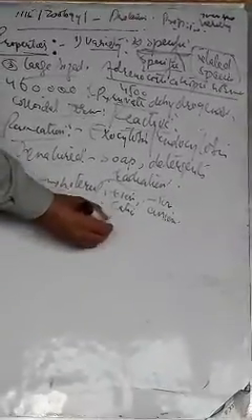The proteins may be of two types. Some proteins are fibrous proteins, some are globular proteins. Fibrous proteins are those proteins which are just in the form of fibers. They are insoluble in water. And globular proteins are those proteins that are spherical, like albumin, globulin, hemoglobin. So far as the fibrous protein, we can say keratin. Keratin is present in skin, nail, and hair. This keratin is a fibrous protein.